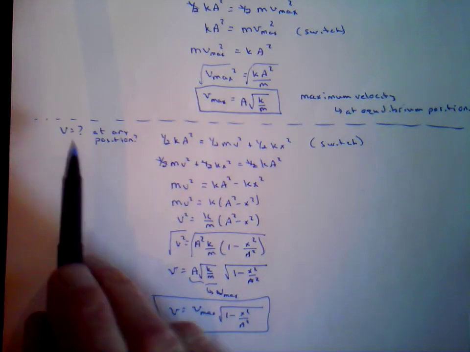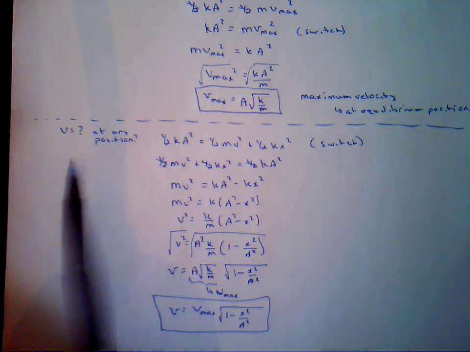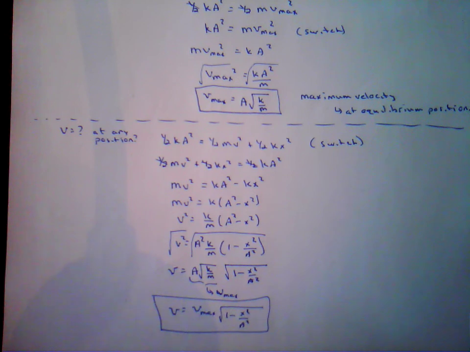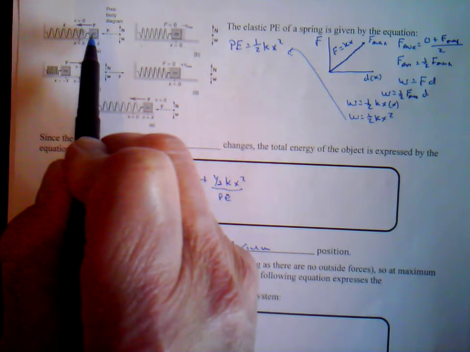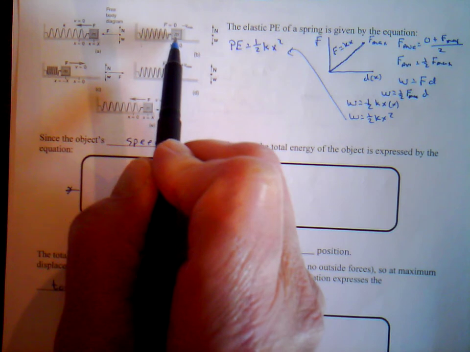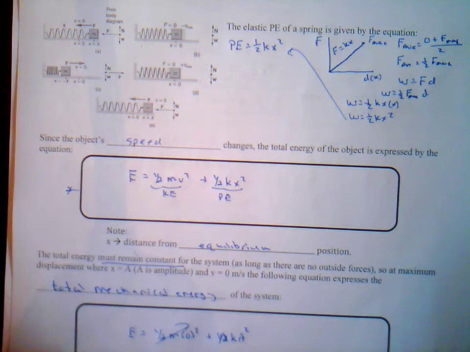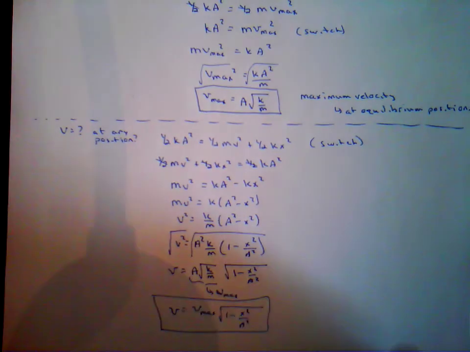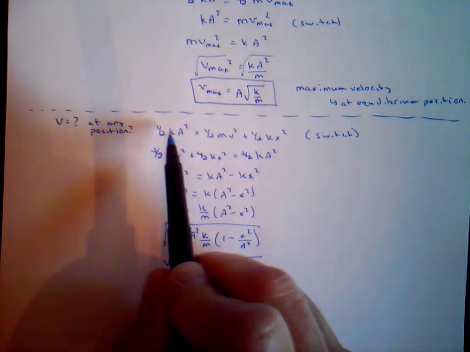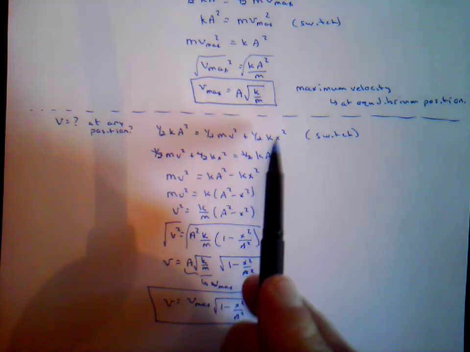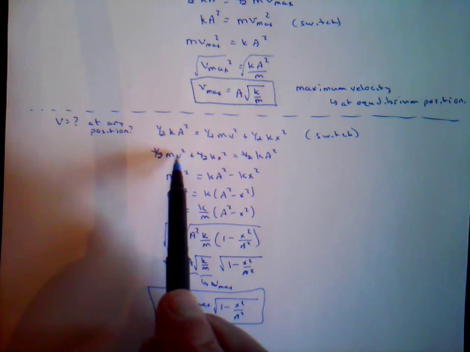So what is the velocity of an object in simple harmonic motion on a spring at any position? Because we know the velocity at the maximum displacement is 0, and we now have an equation for the maximum velocity at the equilibrium position, but it's also moving at some velocity anywhere in between those positions. Let's take a look. We still know that the total kinetic and total potential energy must add to be 1/2 kA squared. I'm going to switch these around, move these two to the left side and this to the right side. I'm going to solve this equation for v.